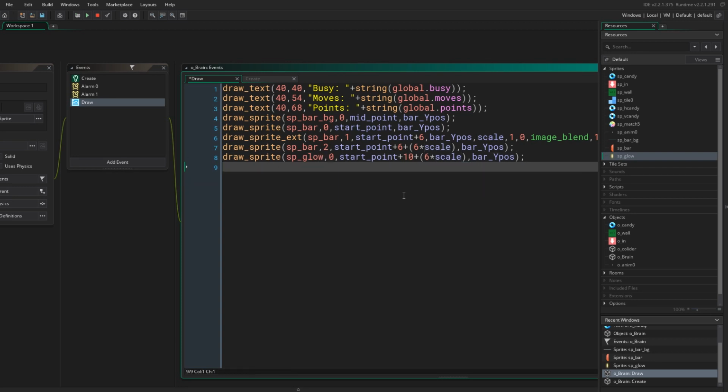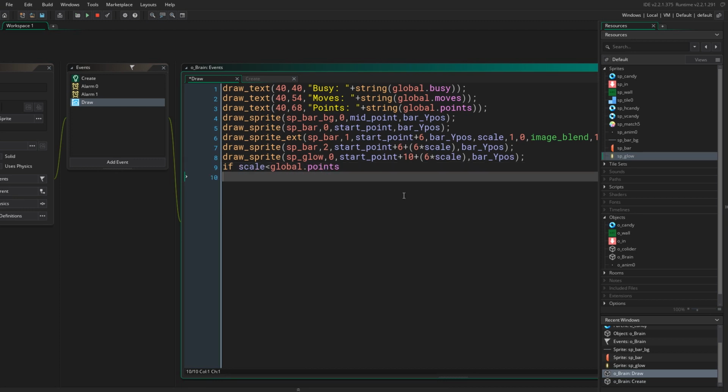In order to do that, we can easily say if scale is less than global dot points. Okay, so if scale is less than the points, let's say we get global points to be 10. And scale is 10 at the moment. Then we get 10 points, so global points would become 20, but scale is still 10. We want it to increment very, very slowly to reach the additional 10.